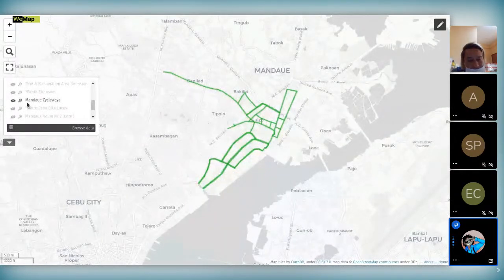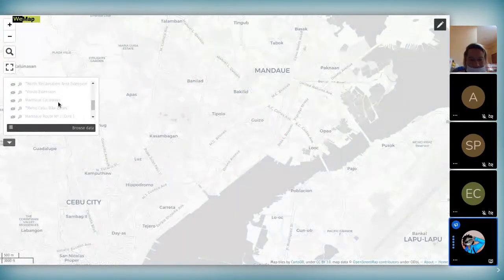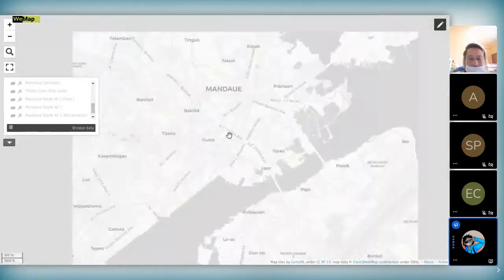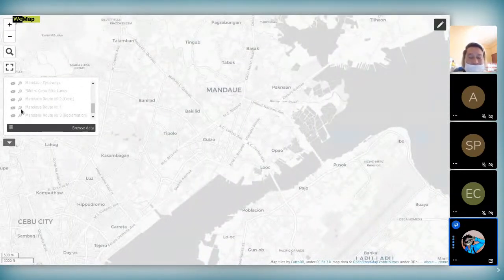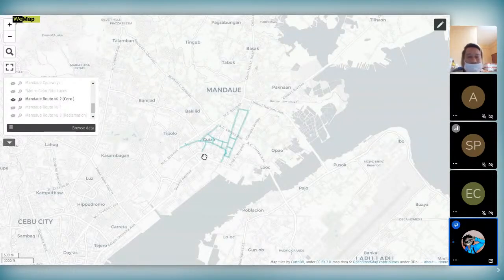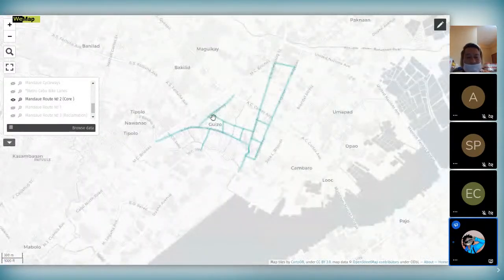So if I hide the Mandaue cycleways layer and proceed on, say, looking at the other phases of cycleways available in Cebu, the names are temporary. Yun lang yung nakikita ko dun sa map ninyo, so ginamit ko lang. So for example, route number 2 or yung tinawag yung core dun sa dataset ninyo are only these roads.